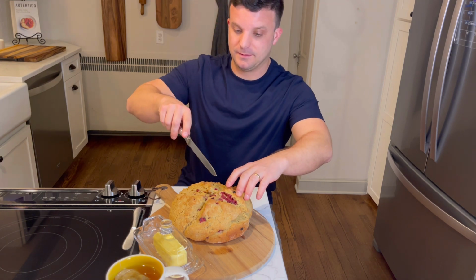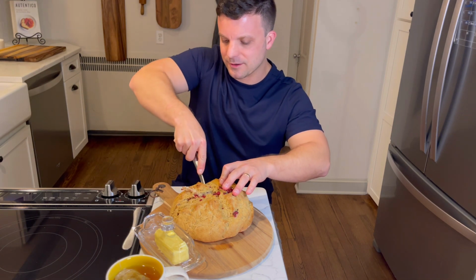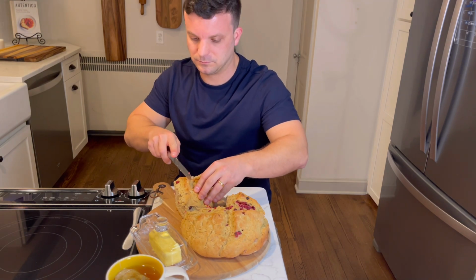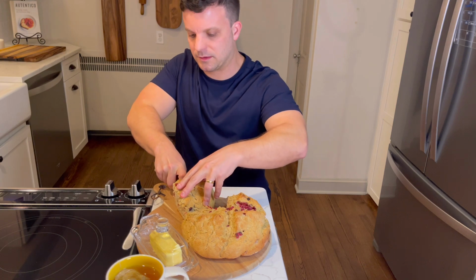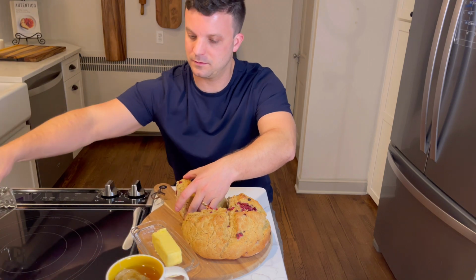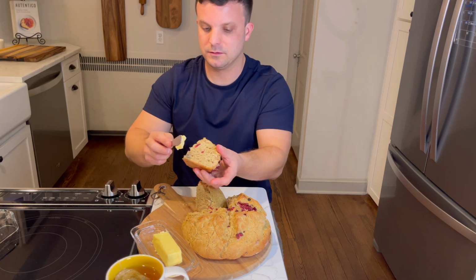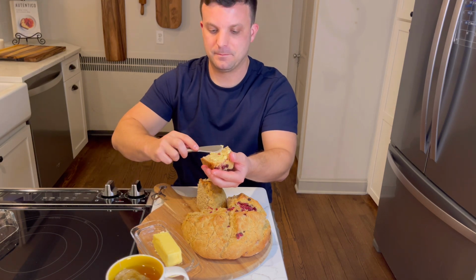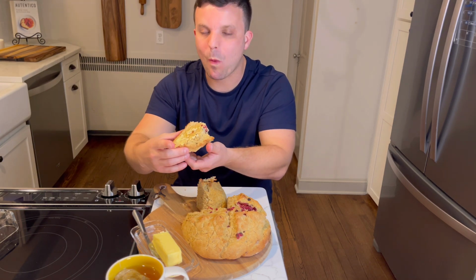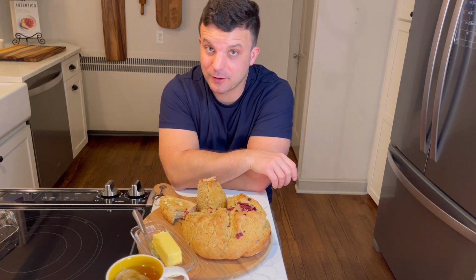Just going to cut a whole quarter here. Oh, that looks great. Nice thick piece here. Irish butter, of course. That's soda bread.